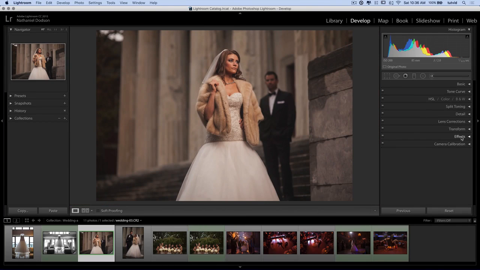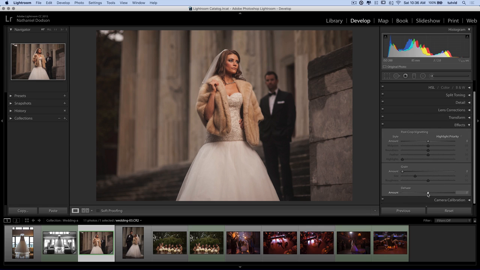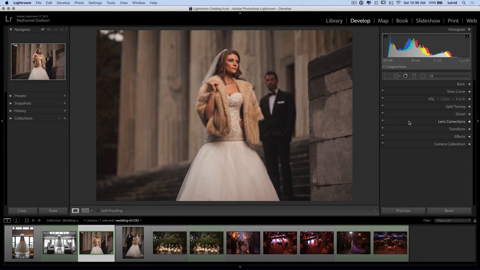We can try applying more dehaze here as well. And you can see it's going to give us some really good richness. We want to be careful here, like on her chest. It's really pulling out her tan and making it look pretty bad. So you want to be, again, kind of slight on your dehazing. It can give a nice, middling punchiness to the contrast, though.